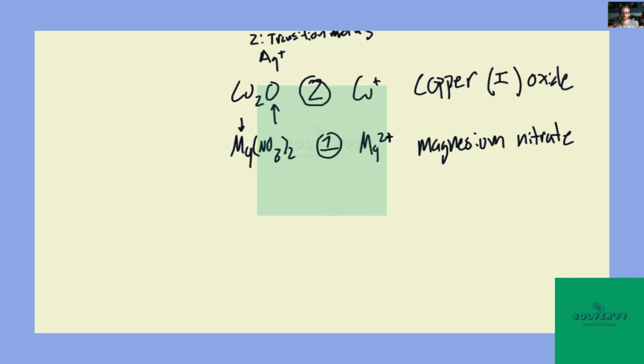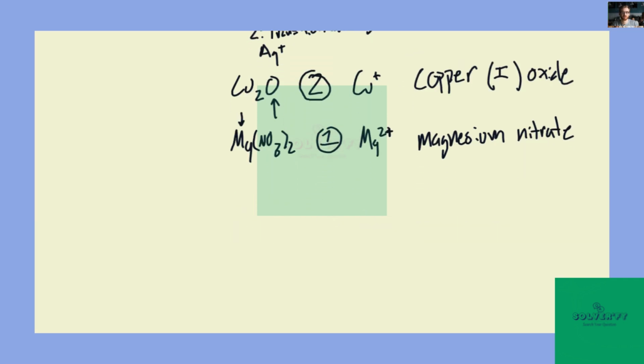Okay, let's continue. Next, we have iron chloride. Iron is a transition metal, so this is going to be a type 2. Its charge will be determined by the anion. We have 2 minus 1 anions, so the iron must be 2+ if a single one of them combines with 2 negatives to make neutral. Okay, so then we say iron, the charge in parentheses using Roman numerals, iron(II) chloride.